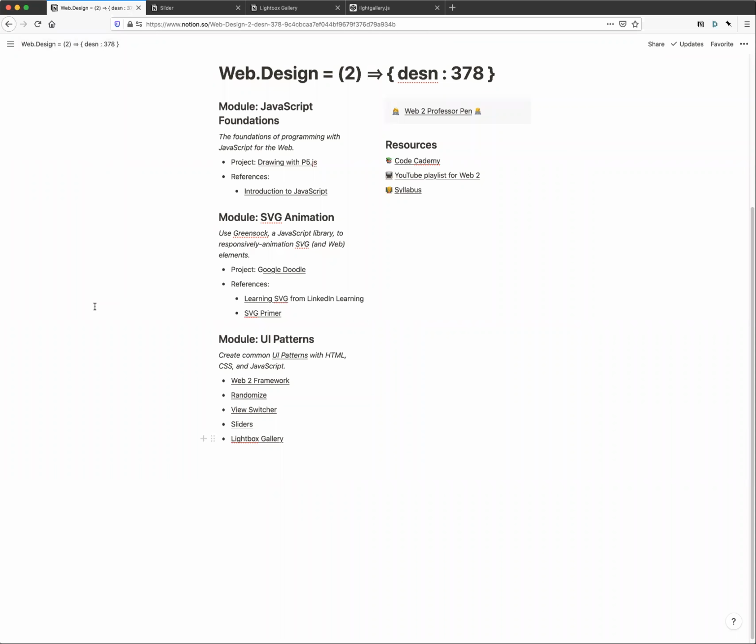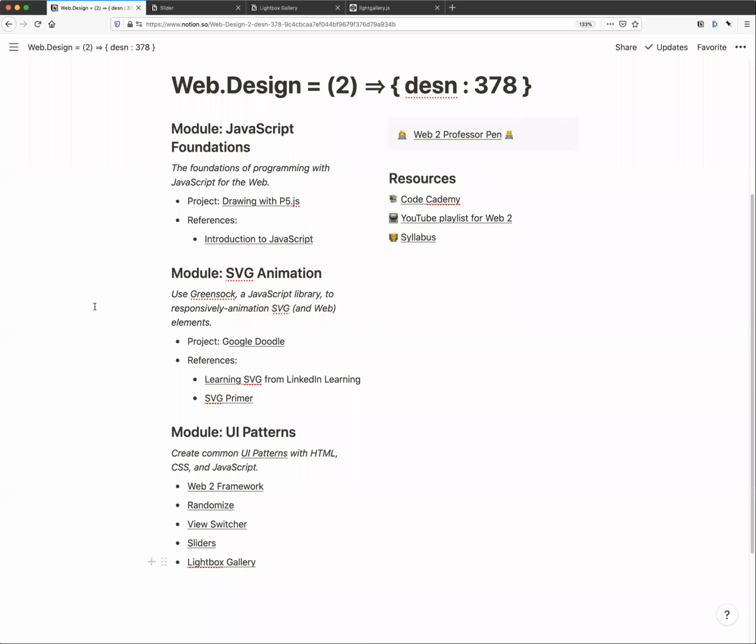Okay, let's get into this. Here's a quick recap of what we've done this summer. We're taking these JavaScript foundations, and next week is going to be our return to P5 and drawing on the canvas, and things that we can do with that. And we've done this from our introduction to JavaScript here on Codecademy. And so we said, like, what can we do with this?